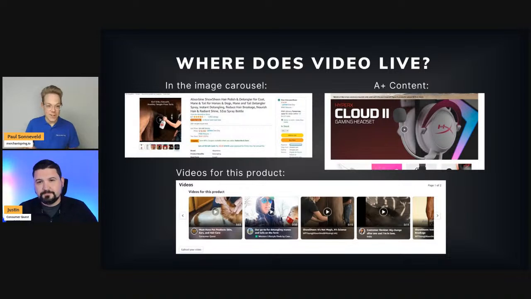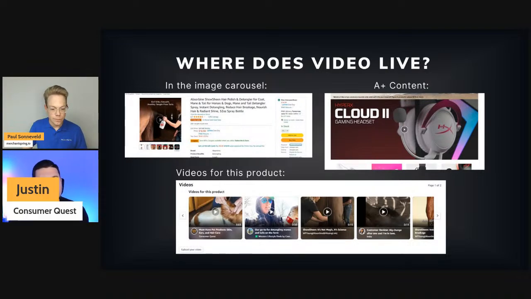So if you had to guess, if you think about the real estate on a product page, what percentage nowadays would you say is taken up by video? I think it probably varies by category and page, but it does. And that's the interesting thing about video, because when you think about real estate, you can put so much more messaging into video than you can into images and text. That's, I think, where they're getting most of their value from this.